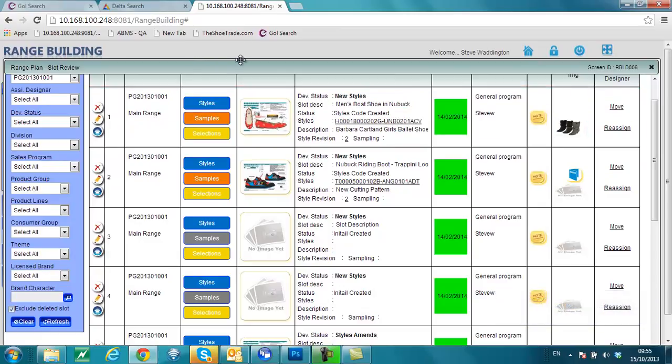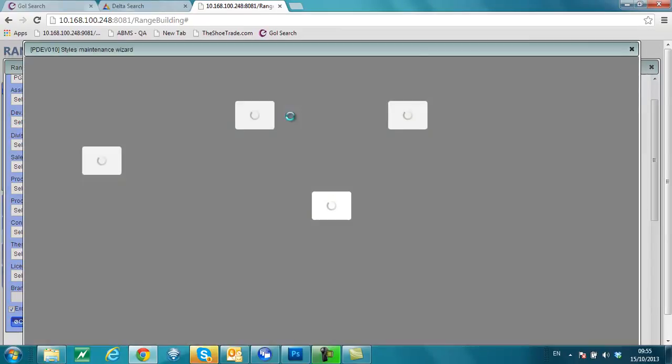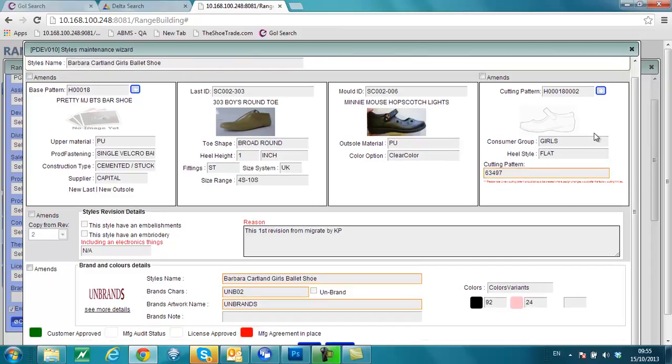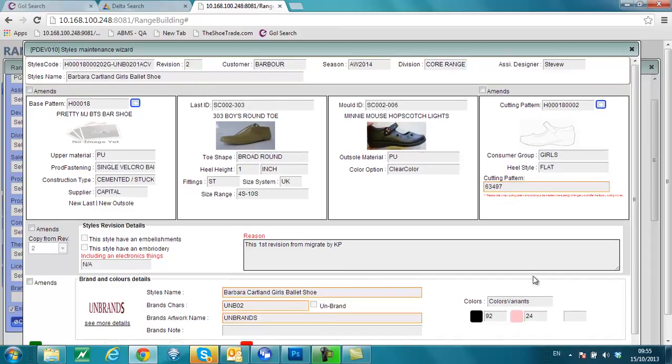So in terms of styles, if I want to change the styles, all the styles go through this maintenance wizard. You may notice that the images don't particularly match the photograph that we came from, but in theory this shows you the full details of the style in that slot, and this is where you can amend it.